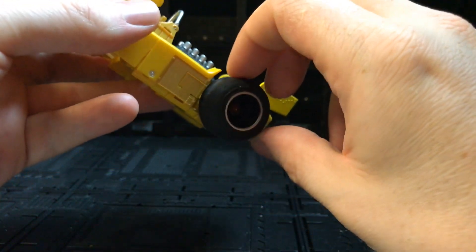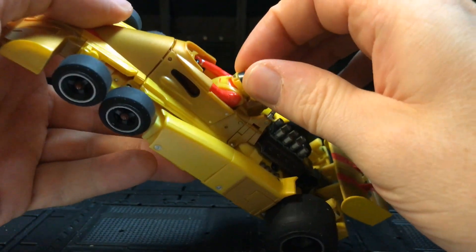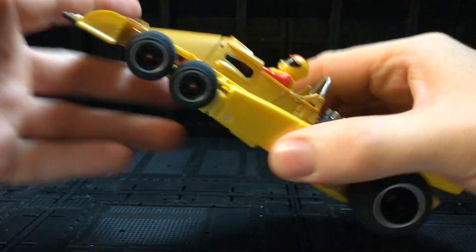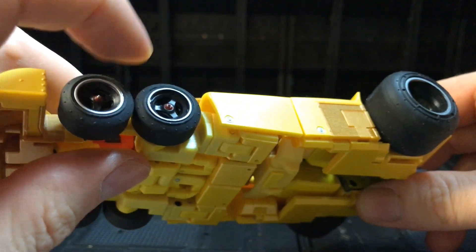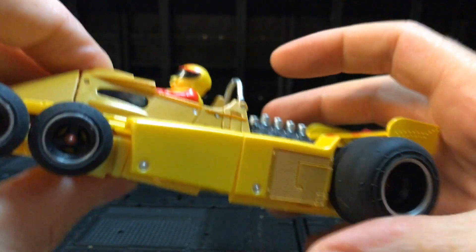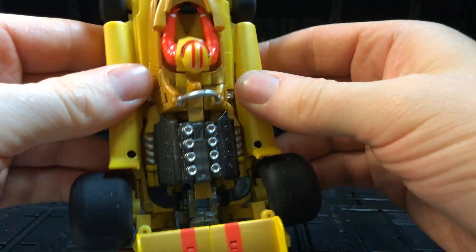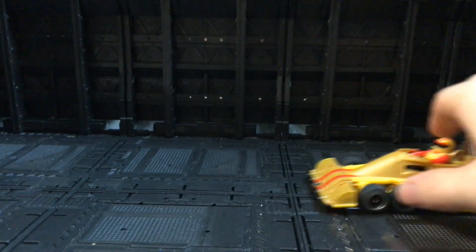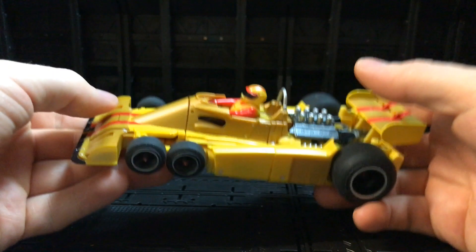Really nice chunky rubberized tires — these are rubber tires with no grip on them, just like a racing car should have. He's got a little driver inside which is pretty cool; his head doesn't move, he just sits there. You've got rubberized wheels at the front, really nice looking little red bits on the side, and the transformation is disguised so nicely. This has the feel to me of a kind of slot car — you could just put it on the track and it looks like it would go.